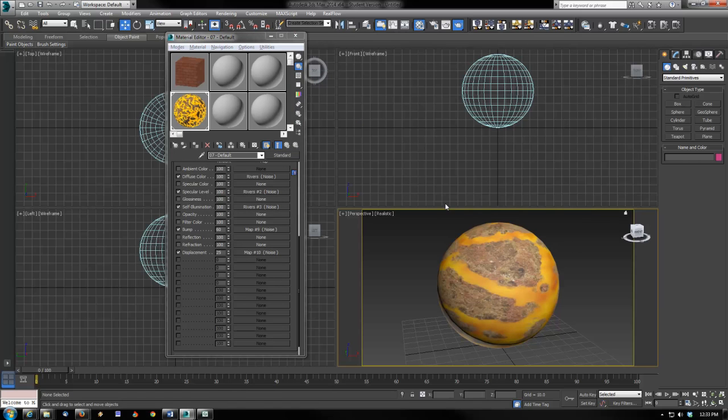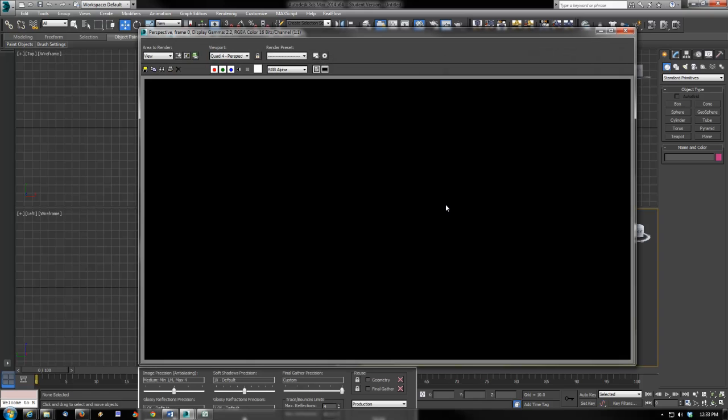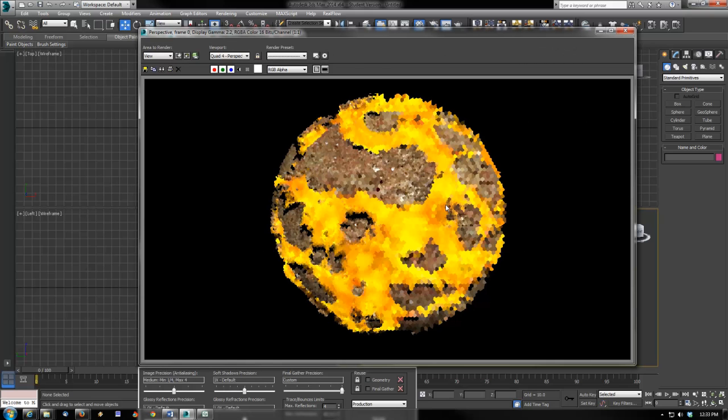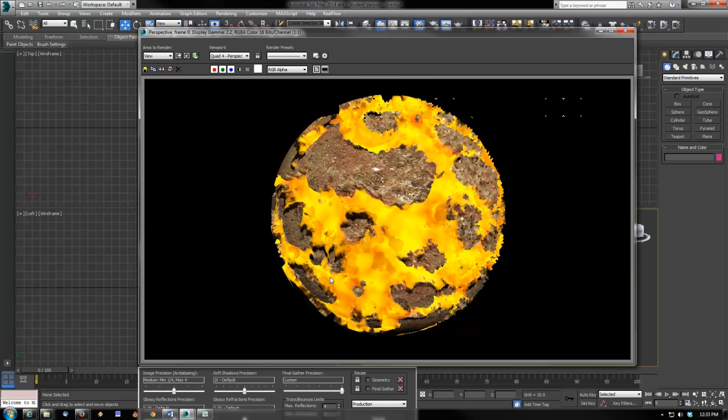Let's take a look at what we've accomplished here. And right off the bat, we can see that our displacement is probably a little extreme, but our lava has definitely receded, and now we've got these huge cliff sides to this guy, right? Here's our surface.